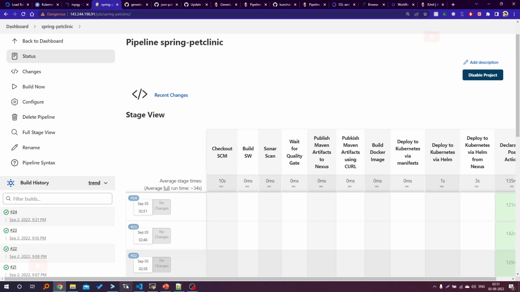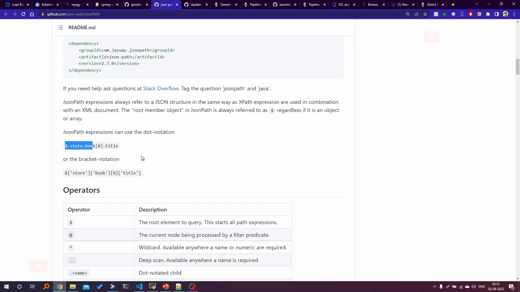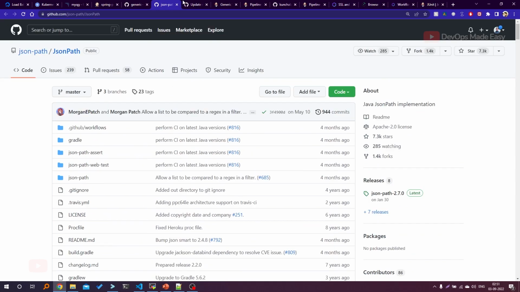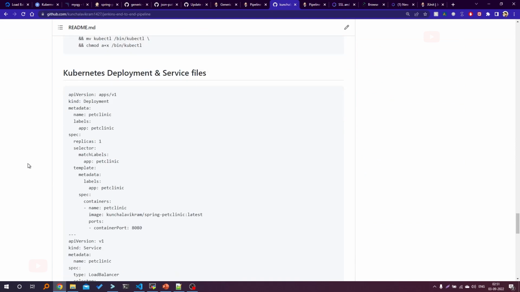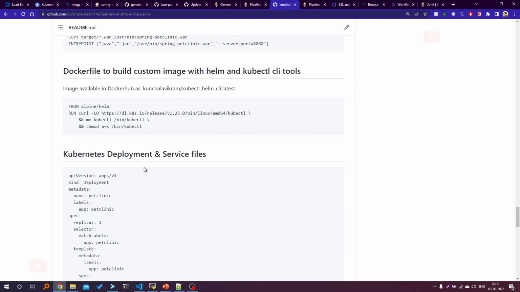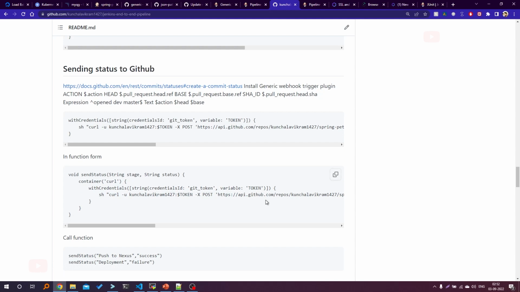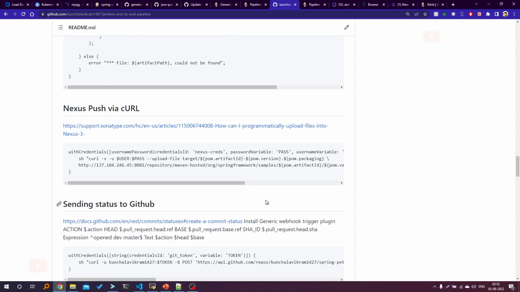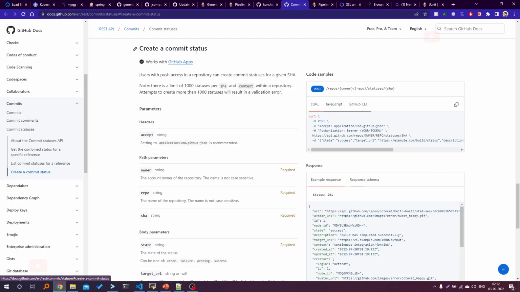For this, GitHub has a particular method called updating a commit with a message. In the repository, I gave a logic for sending status to GitHub, which means you can send some information about your pipeline to GitHub, like updating a commit status.